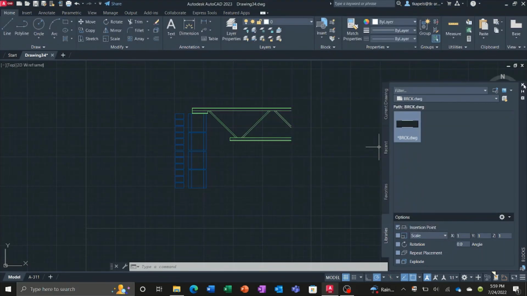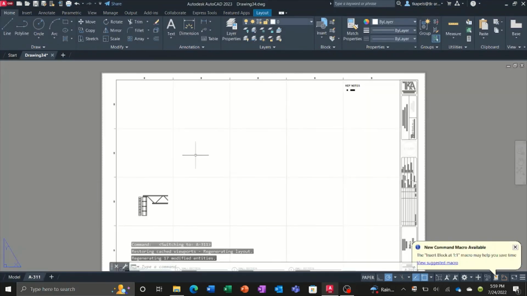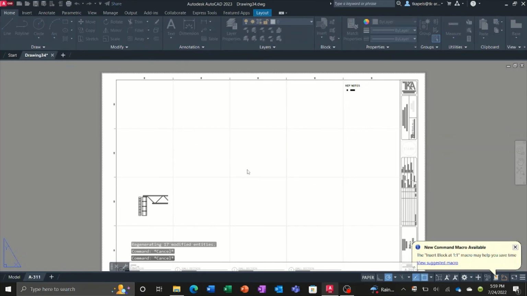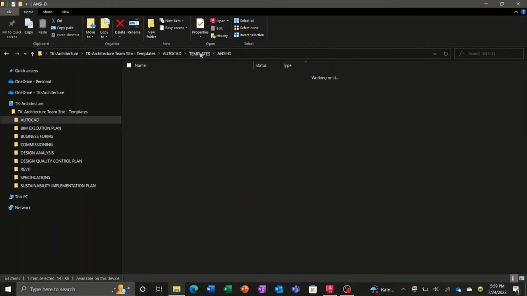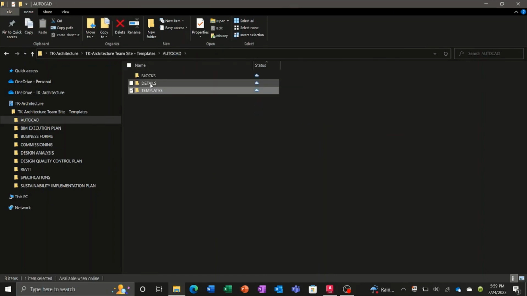So go ahead and close this now. Close that file. So you can see that through the system of templates that we have available, with the drawing sheets, the details and the blocks, we can really increase efficiency, put together drawings very quickly, and more importantly, increase quality, that we enforce standards across the board with everyone working off the same standard information that we have produced through AutoCAD.